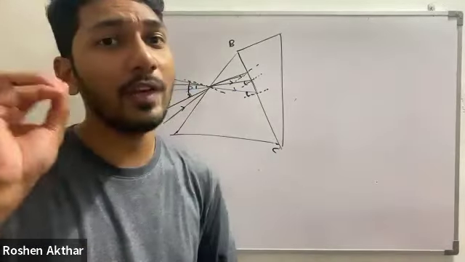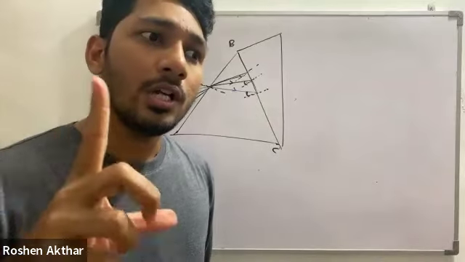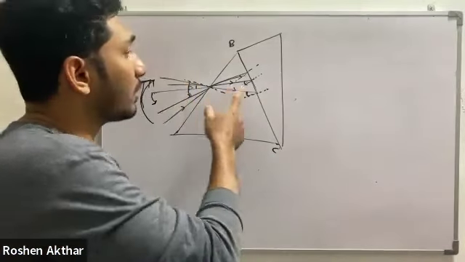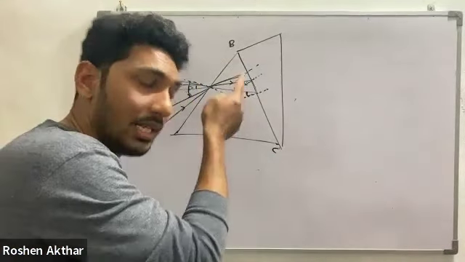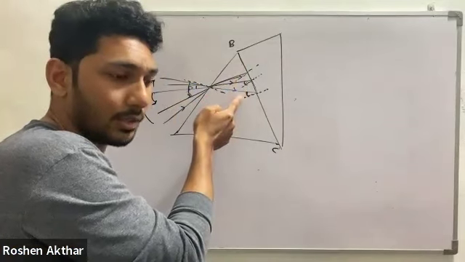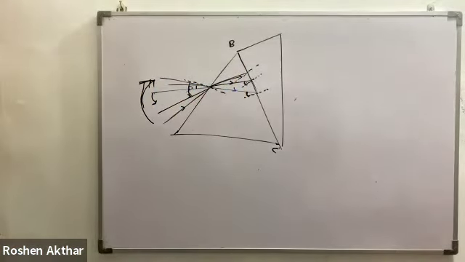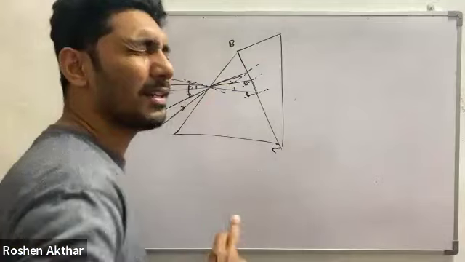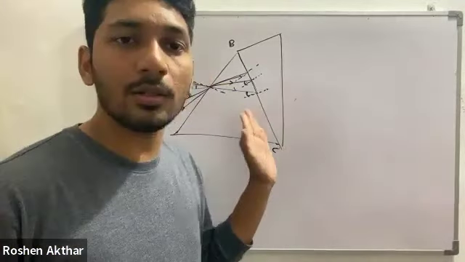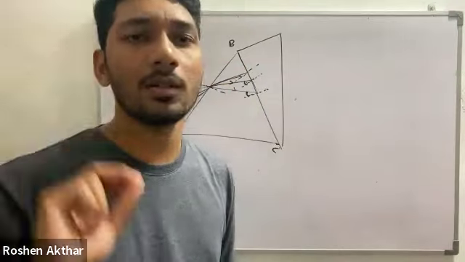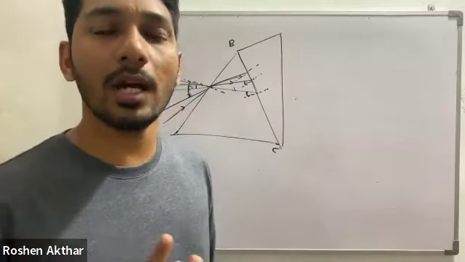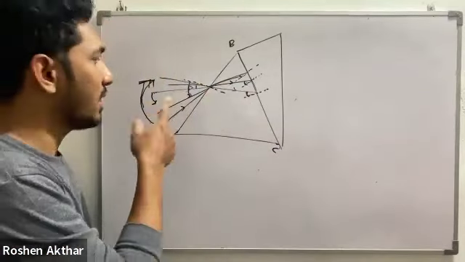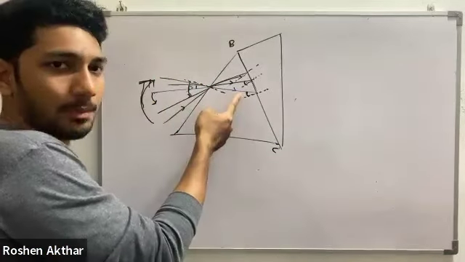That concept should be very clear. So now, to make sure that it never undergoes total internal reflection, what should you do? You have to create a maximum angle here, and make sure that it doesn't undergo total internal reflection, or it barely undergoes total internal reflection, which is the critical angle. Do you understand that concept? Yes. You have to take the maximum point. So when you're moving in this direction, it will go to the maximum, right?